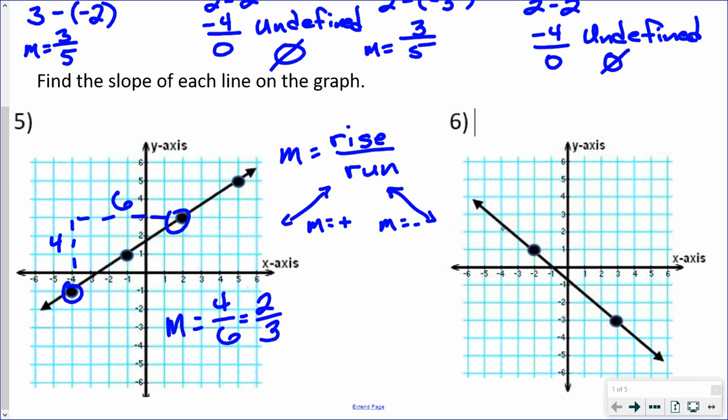Right, this next one, I know the slope is going to be negative because it's leaning to the left. I was only given 2 points here, so I'm going to use those 2 points. Again, on the last one, I could have used any of the points and they all would have simplified to 2/3. So this one has a rise of 1, 2, 3, 4, and a run of 1, 2, 3, 4, 5. So the slope, rise over run, is negative 4/5, and it's negative because the line's leaning to the left.